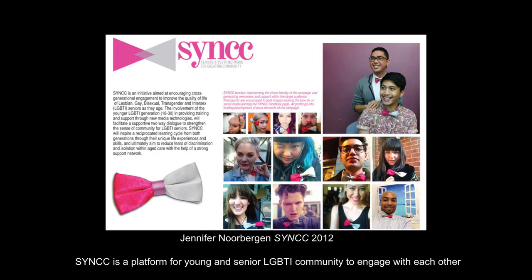Okay, now we're going to map a context with an example from a previous student that you may be familiar with, the SYNC project by Jennifer Norbergen. We're now going to see how we can understand this project in terms of the idea of a change from state A to state B. So the initial project idea was around reducing discrimination faced by elders in the LGBTI community.